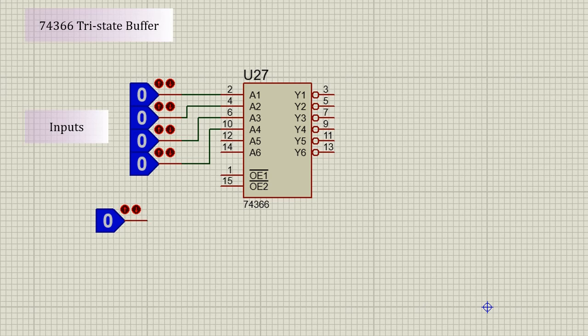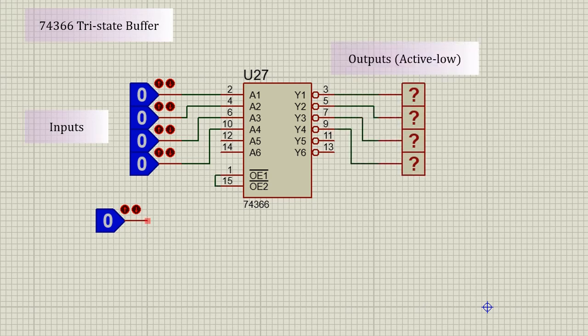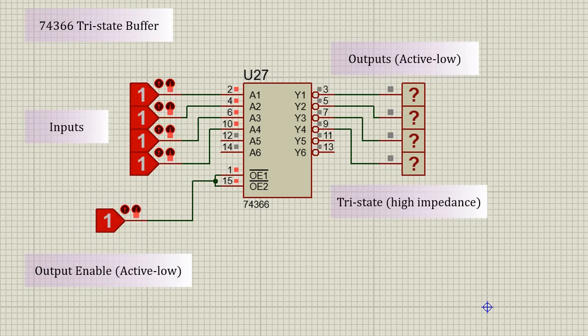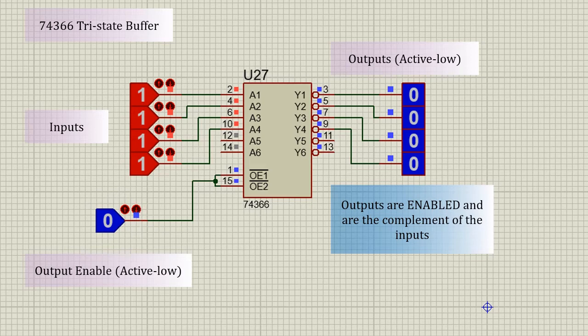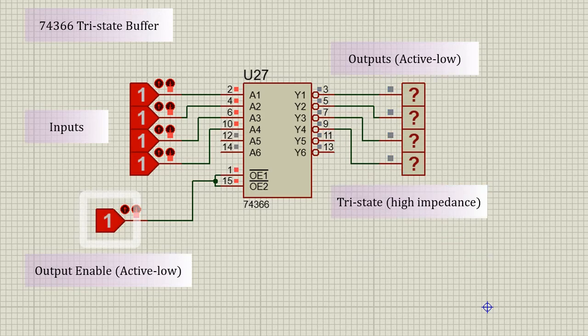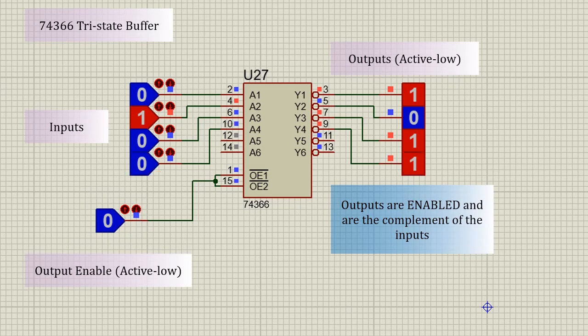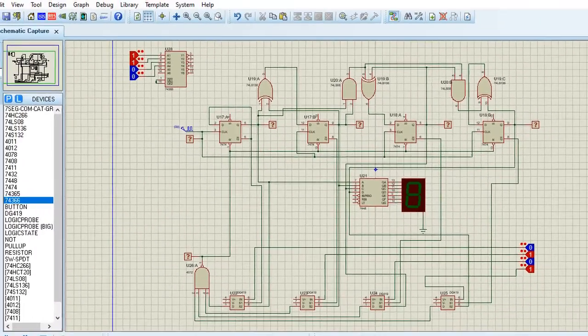This is going to form our minimum count section. We have a tri-state buffer, which is a door that allows the inputs to the outputs when the output is enabled through an active low signal. When the output enable input is high, it's in tri-state mode as if it's not connected. And when the output enable input is low, it's just an open door between the inputs and the outputs, and we'll use this to create our minimum count.